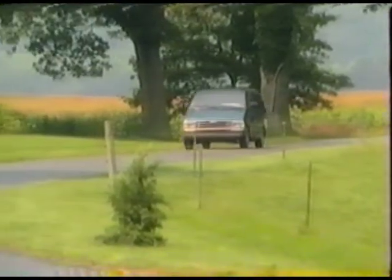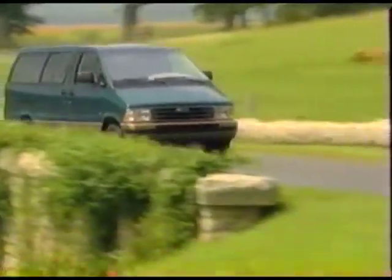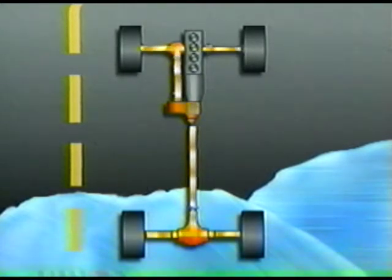When a wheel does slip, a computer signals the electromagnetic clutch to begin the anti-slip procedure. For a few seconds, the slipping wheel's drive shaft is immediately locked to the other drive shaft to prevent the loss of available engine power while diverting torque to the wheels with the most traction. This is an automatic procedure from the driver's point of view — it feels like a shift from an automatic transmission. The Aerostar driver will see the E4WD indicator light illuminate briefly during engine startup. If this light illuminates at any other time or flashes, the system may be malfunctioning and the vehicle should be immediately serviced.